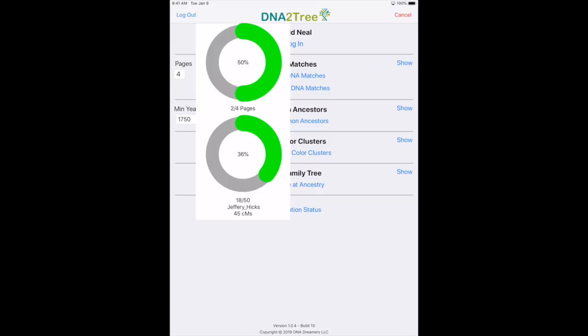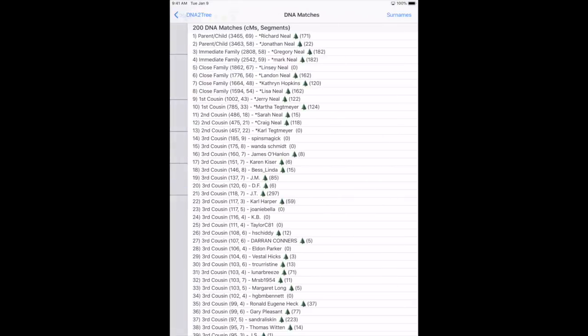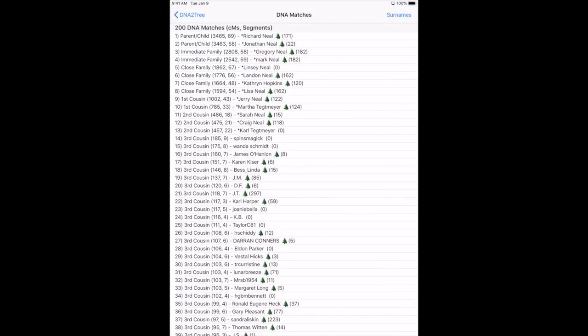We've already loaded the first 2 pages, and so we're already over 100 matches. In a lot of cases, you can do this in just a couple of minutes, depending on the number of pages you're loading. So it's now loaded the first 200 DNA matches.